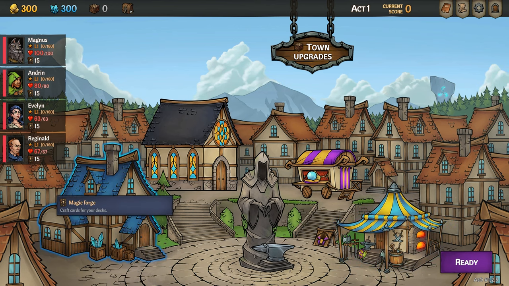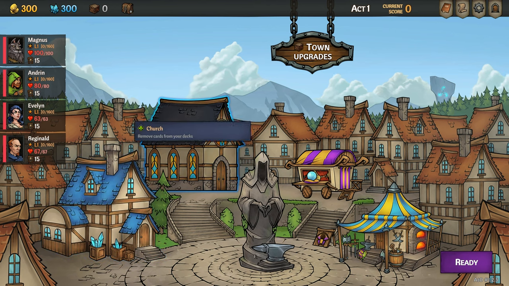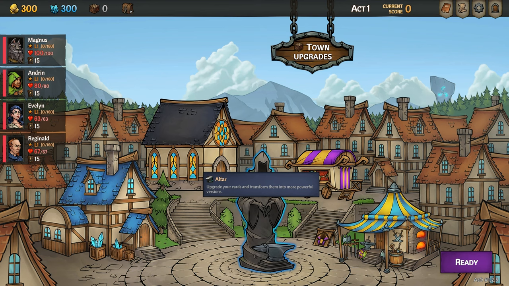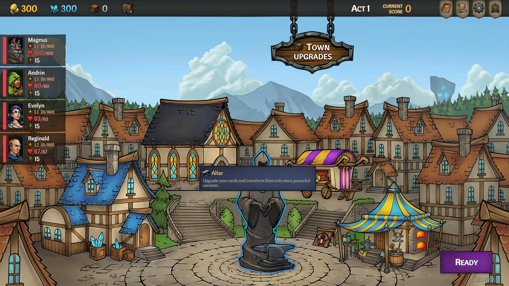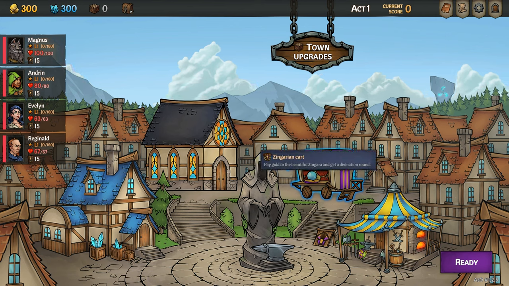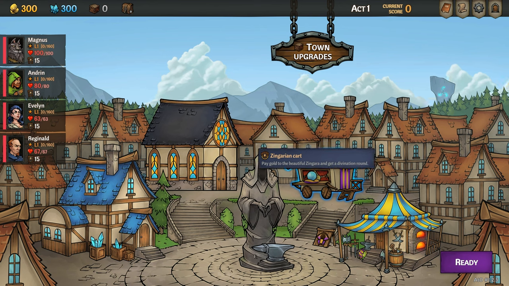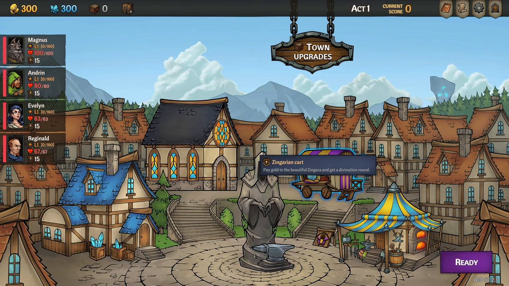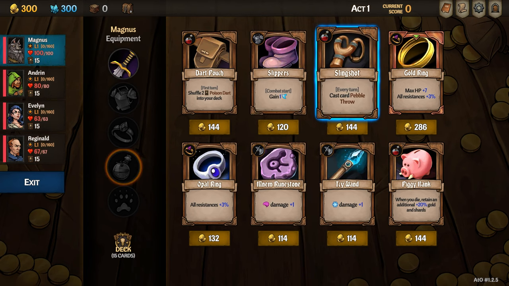Other than that, you've got a forge here in town. You can craft cards. You can remove cards at the church. You can upgrade cards at the altar. Usually a couple of different upgrade routes per card, so you have a little bit of way to go one way or the other, depending on what you'd like to do with the deck. The Zingarian cart allows you to do a round of draws for cards, much like you would get after you complete a battle or something like that. You'll get a list of things that you can pick from, choose some cards to add to your deck, pretty normal stuff. And an armory tent, which is weapons.